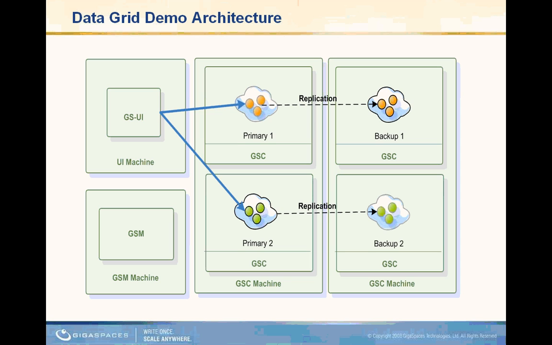Once the DataGrid is deployed on the cloud, we'll use the benchmark GUI tool provided as part of the GSUI, which will also be running on the cloud, to populate the DataGrid with data and to perform different operations with the DataGrid. The benchmark tool will measure for us the throughput of the executed operations.